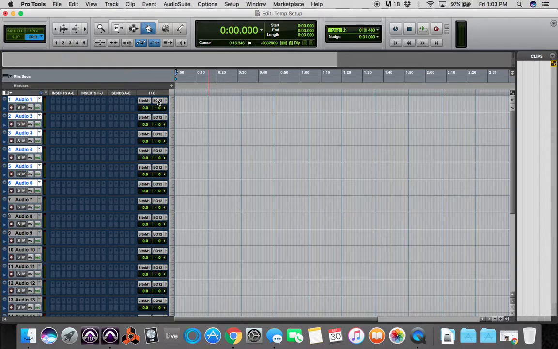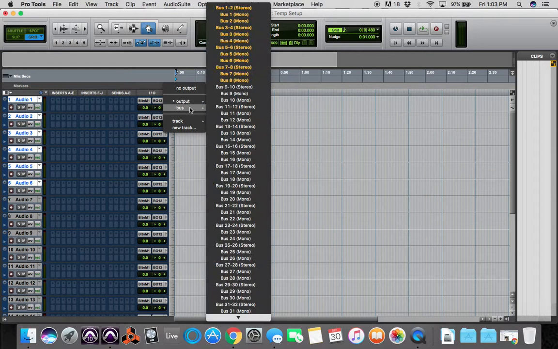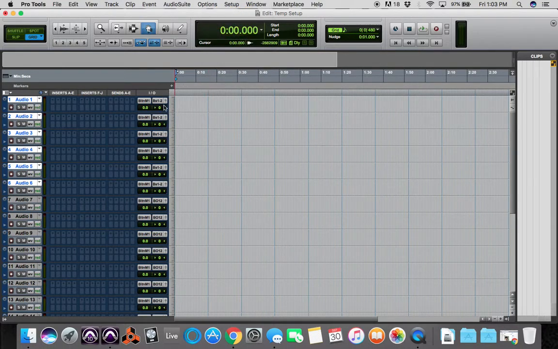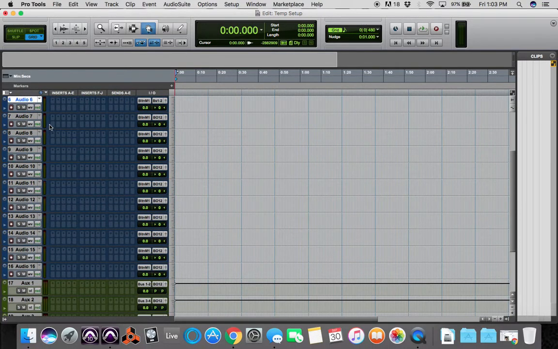Then we're going to take the output from 1 through 6, and we're going to hold shift and option on your Mac, and we're going to go over to bus 1 and 2, and we're going to select it, and it's going to turn all of those that you have highlighted to bus 1 and 2. And then we're going to go down here, and we're going to make the rest of these for the hook, which is going to be bus 3 and 4. We're going to do the same thing, except we're going to click 3 and 4.